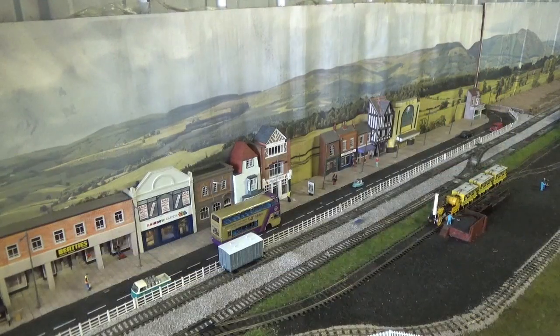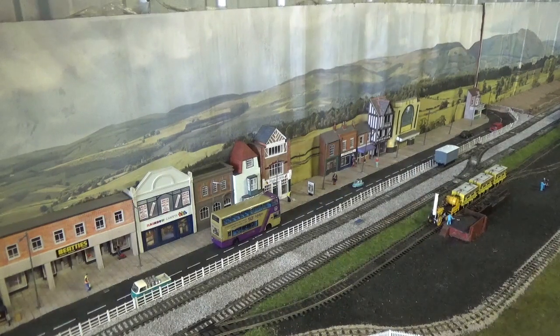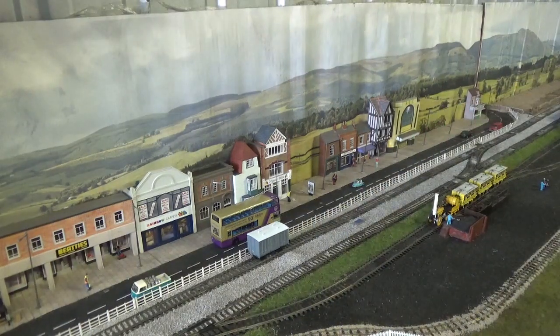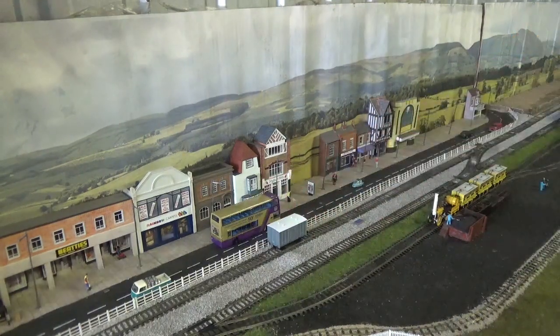So what I'm going to do now, I'm going to test to see just how freely this wagon runs. And so I'm just going to push it along with my hand. And so it's got as far as the cinema. So that's pretty good. So it's good to see that it runs nice and freely, which is what we want to see, because the locomotives need to be able to pull these wagons.